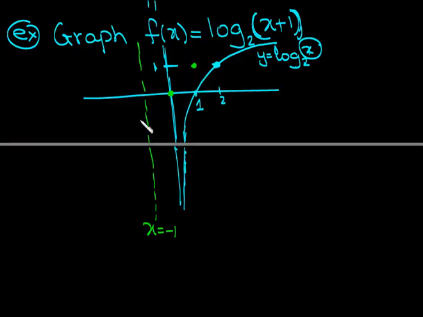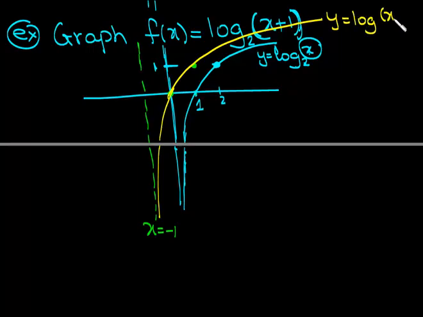Okay, so all these points are going to shift 1 unit to the left, so your graph is going to look like this. It's going to be asymptotic here, then it's going to go through this point. So there's a graph of y is equal to log of x plus 1 base 2. So you can see we can graph these functions by using graphing techniques now that we know the generic shape of the log graph. Okay, so just keep that in mind.